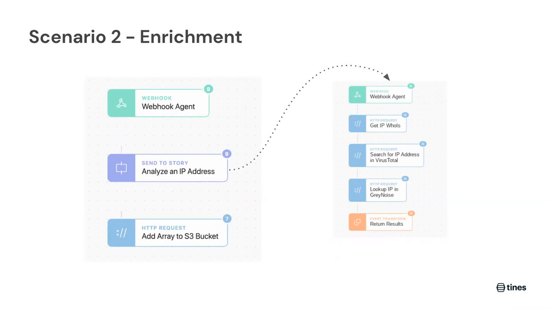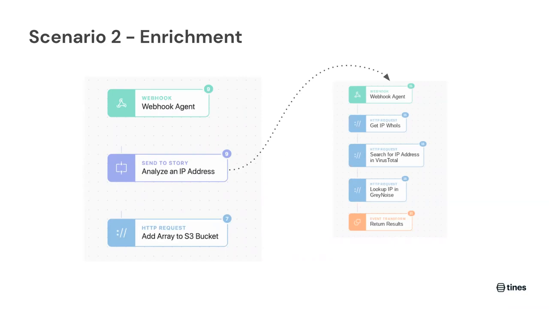If you're analyzing email headers, you probably extract IPs and want to analyze the IP addresses there. If you've got a root login, you want to analyze the IP addresses, but it could be 20 or 30 scenarios where you want to analyze IP addresses. So instead of building out that process in 5 or 6 stories, or 10 or 20 stories, you're able to use this send to story functionality to build what we call a global function to analyze IP addresses from anywhere that you want using one agent.